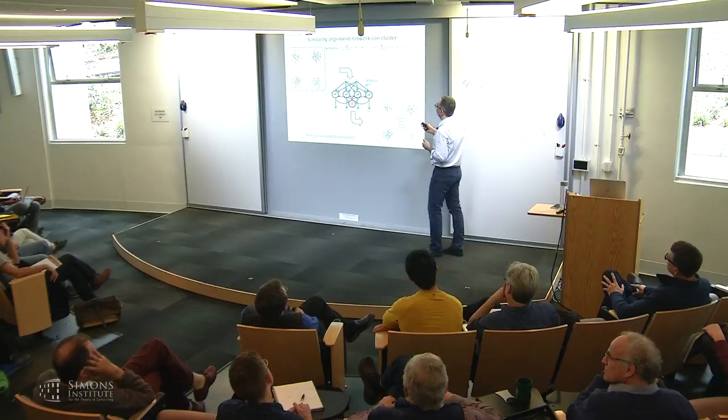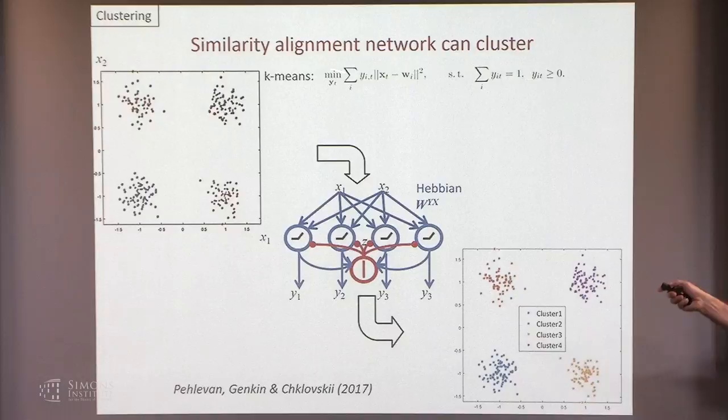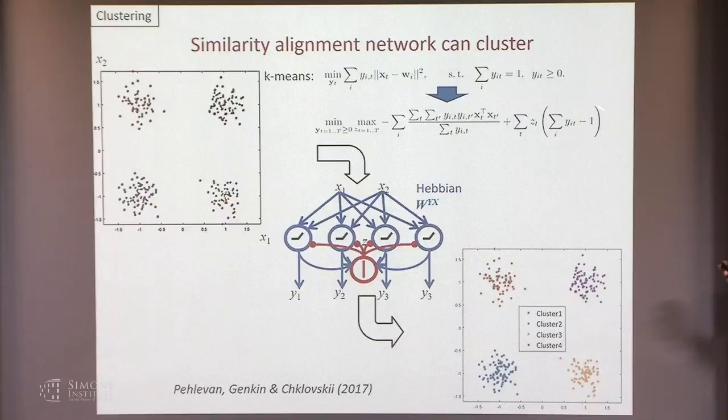But let me just show. So everyone recognizes this as a k-means objective function. But just by some algebra, I can get rid of the W's, because they're just centroids of corresponding clusters. And I can get this expression, where the constraint, again, is this Lagrange multiplier term. And instead of this, I have this thing, which is the cross term from the similarity in y to similarity in x. The only difference from what I was just telling you before is this normalization by the sum of y. So it is possible to rewrite a k-means objective function in this similarity-looking form, and then you have a network with biological learning rules that actually performs clustering. So it's not really that surprising that this does as well as k-means.